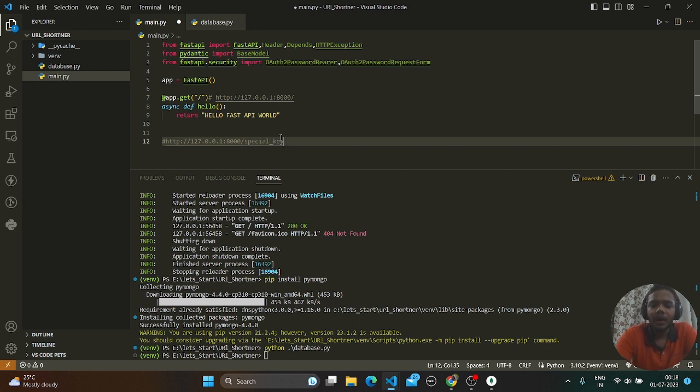Now whenever anyone initiates a get request to this particular link or this particular endpoint, we will identify this special key.